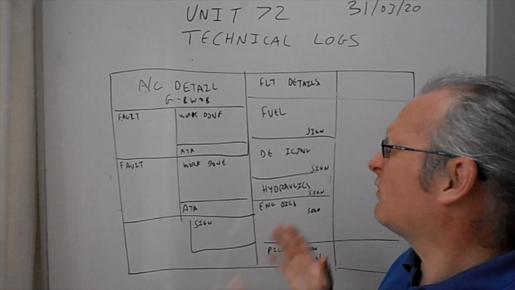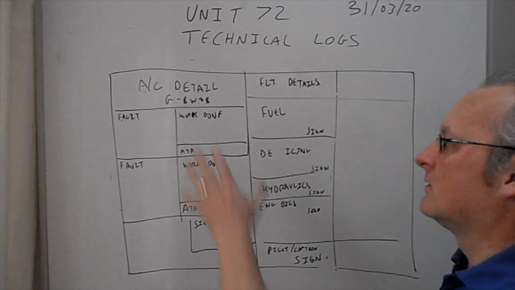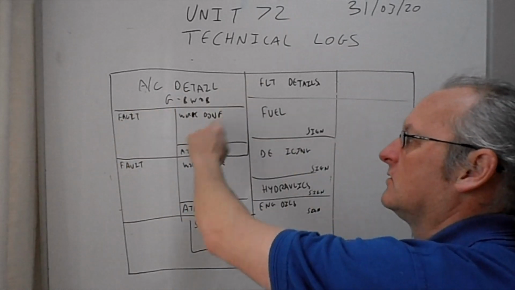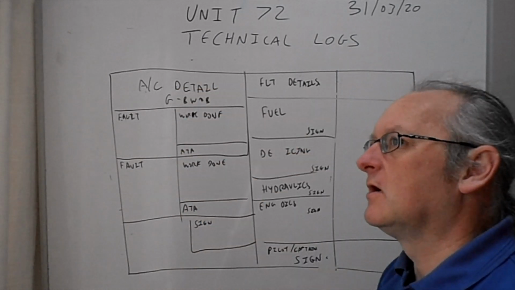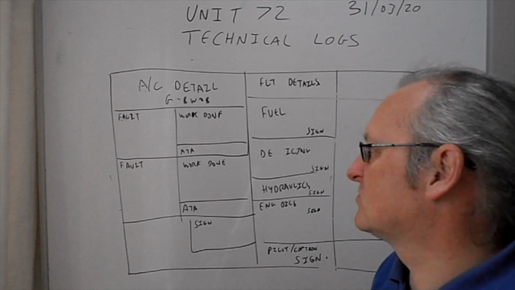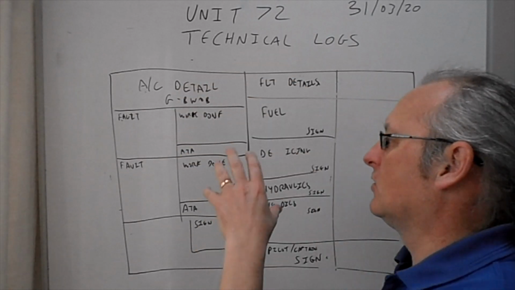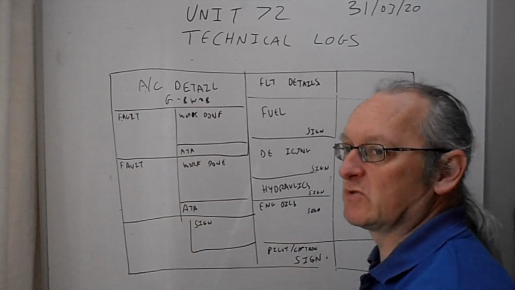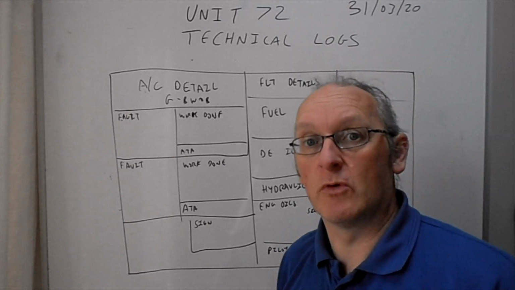Right, okay, so what we've got here is the civilian tech log for an airliner type 1. The same principle. What was wrong? How did you fix it? Sign to say that you fixed it. The civilian is a little bit stripped down, so instead of having lots and lots of faults that someone signs off individually, one person signs off all of that work that's been done, and they take responsibility that the aircraft is safe to fly. That's what you get the big bucks for if you get your B1.1 license.